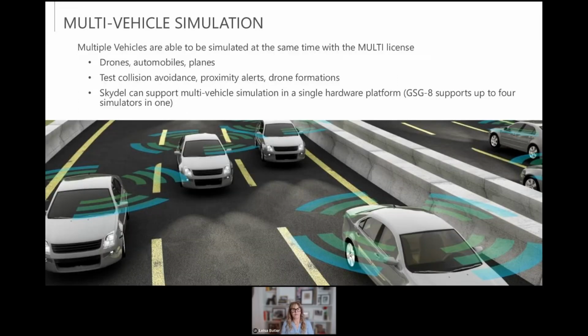An example of that would be, as we talked about in that first slide, collision or crash avoidance systems, proximity alerts. You're coming up to a parked vehicle or a stopped vehicle, drone formations, that's a big one. Any trajectory really where you need multiple devices, you could see this in. But those are just a couple of use case examples of where this might be needed.